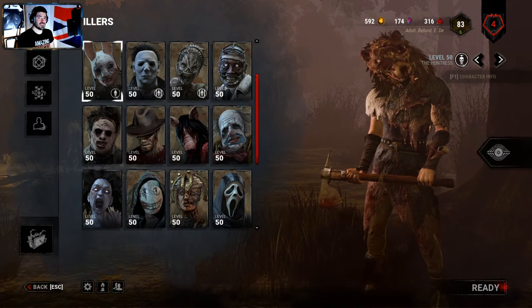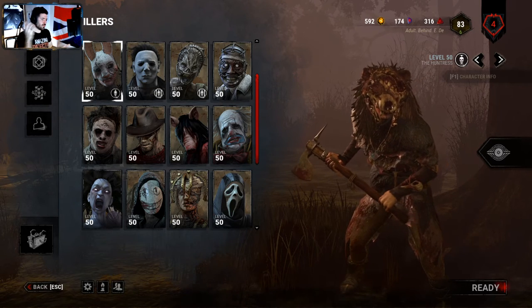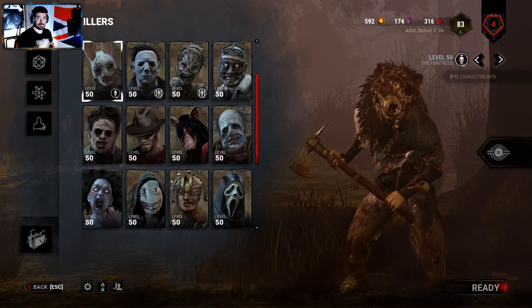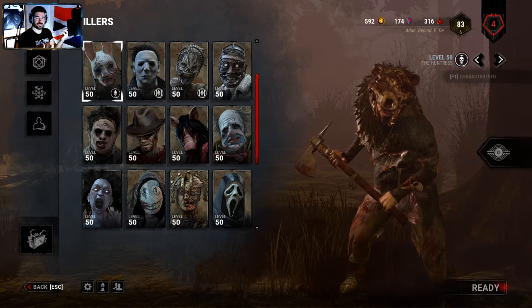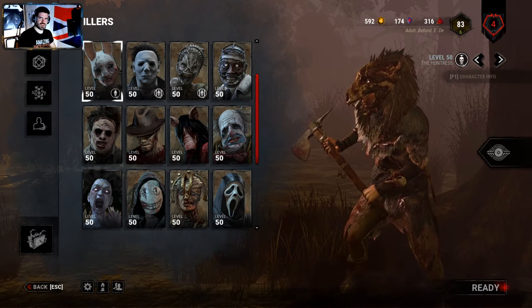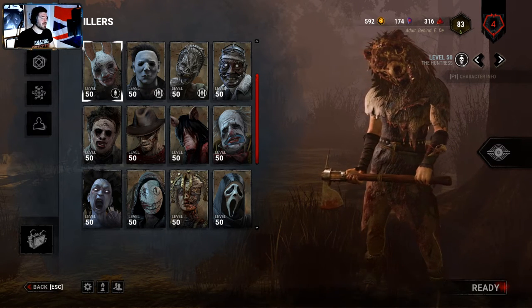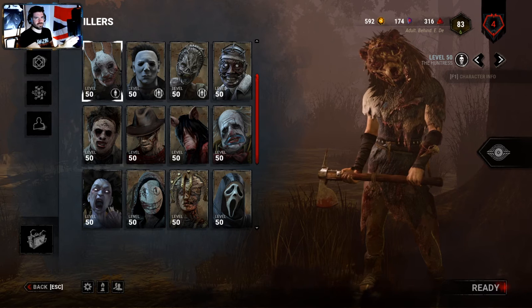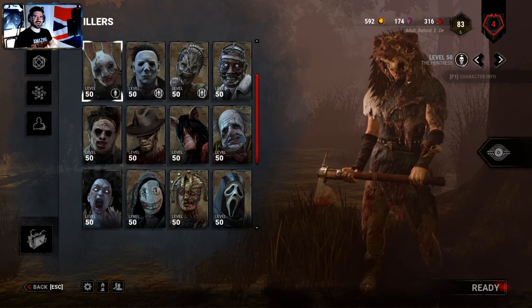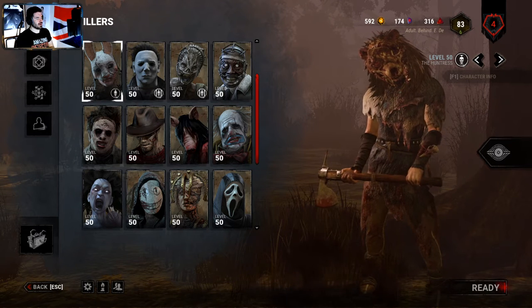I also would love to see a perk pool where, say, Huntress's Lullaby is more potent on Huntress than on other killers. I'd love to see Pop Goes the Weasel be stronger on Clown, especially because he has such poor mobility in general. I'd love to see that perk be more potent on Clown, maybe with a longer duration or a slightly increased regression value.